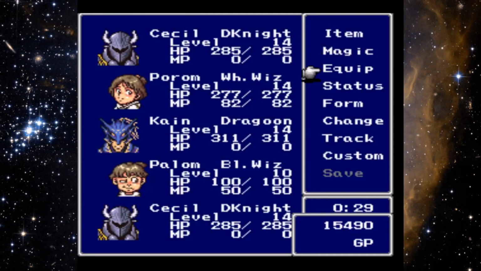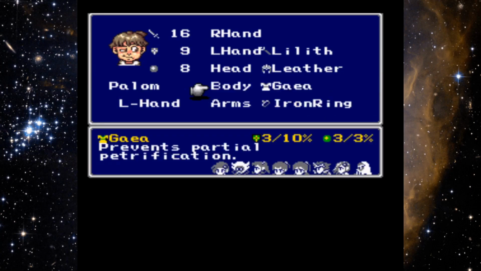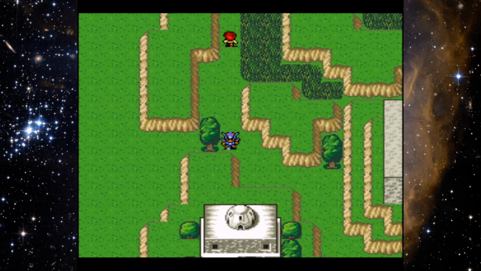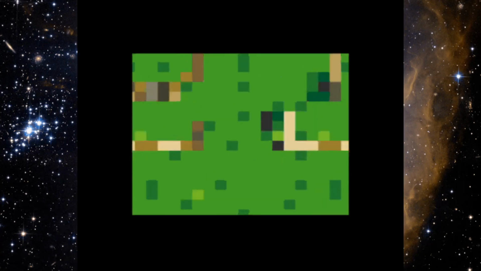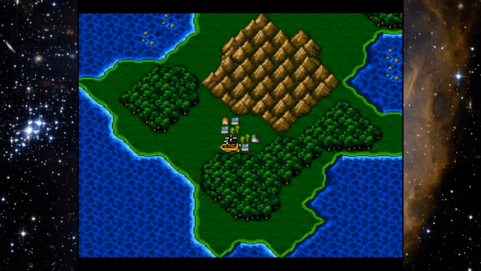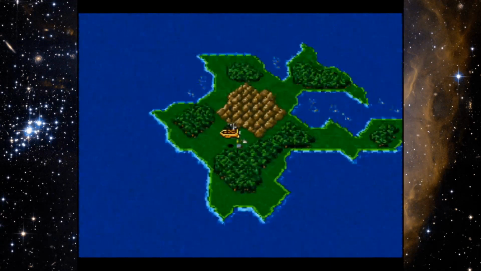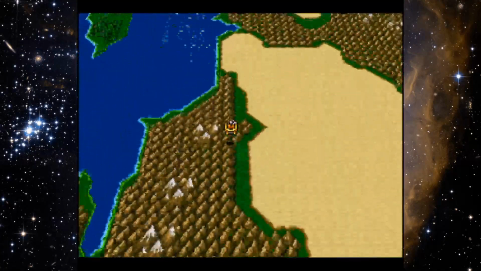Gaia, can Palin equip it? He can. Alright. I'm getting stuff. Slowly but surely, I'm getting stuff. And if I want more stuff, the best place to go is Antlion Cave. Good stuff on short notice, Antlion Cave.